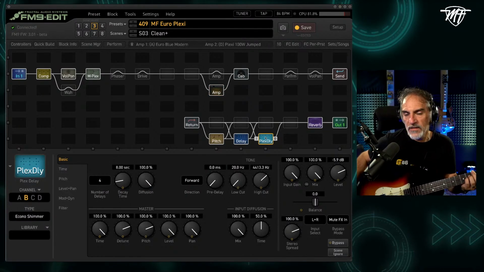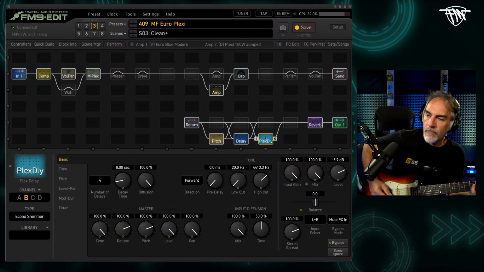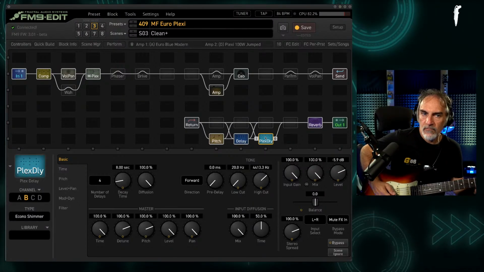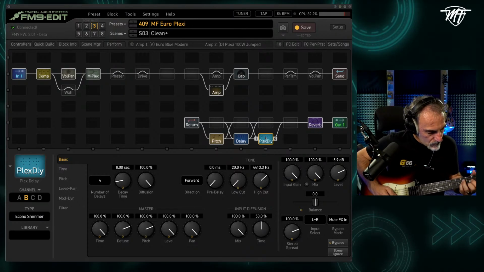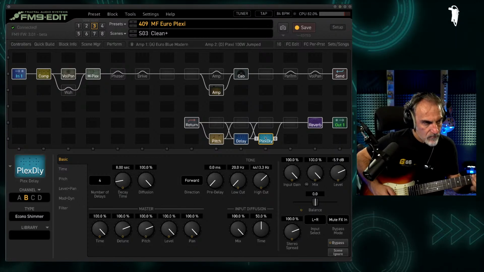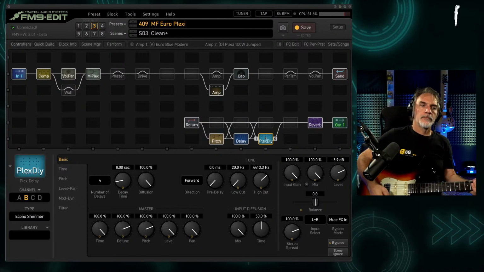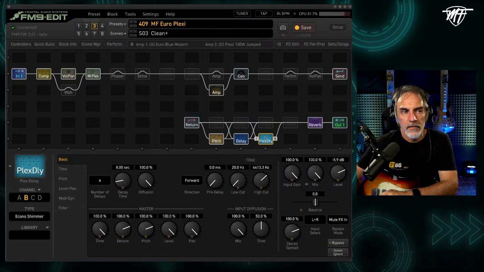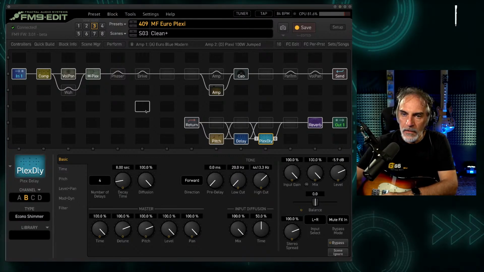And we can also have this amazing effect. So this is the possibility to use different complex routing to create different scenes from the same preset.